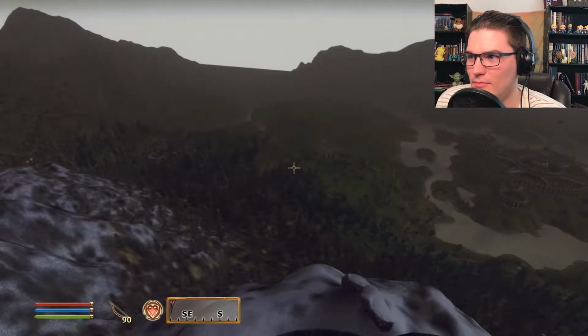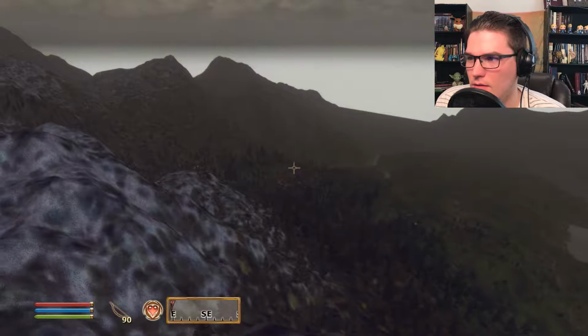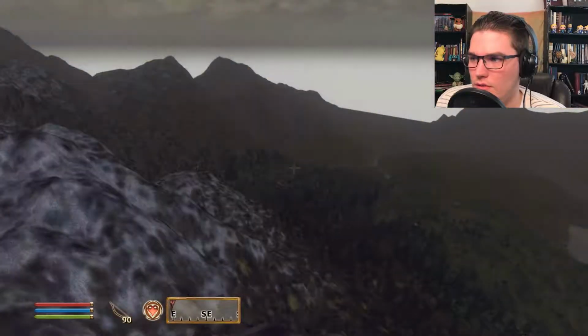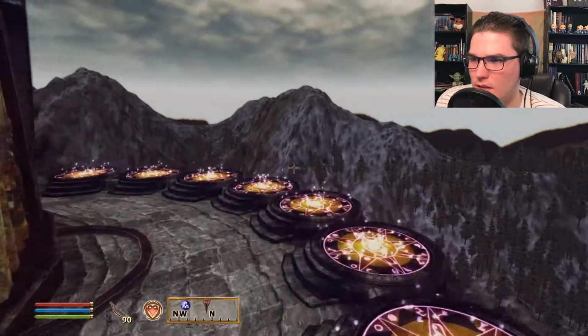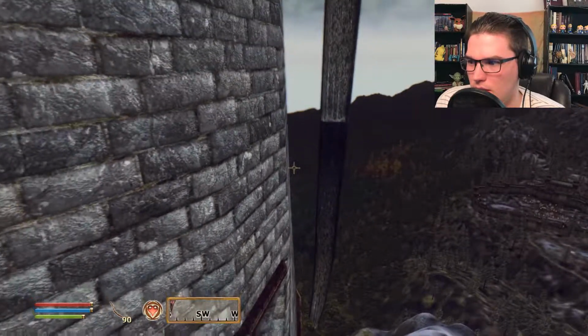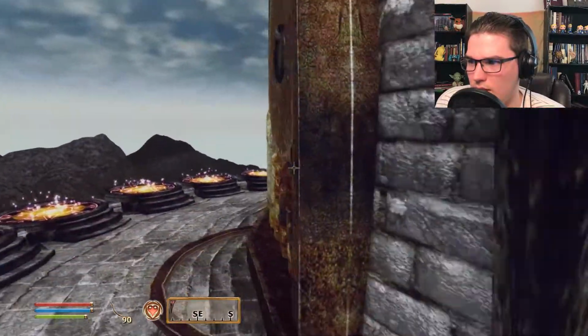It's so awesome. I think you can see another city. Yeah, you can see one right there too. I think that's Bravil? No, that's Chorrol. Can maybe see something else too, depending. Yeah, but we've got all of our Mages Guild teleportations here. Let's go see if we can look at more over here. No, I'm not going to risk falling off the edge either, so won't do that.